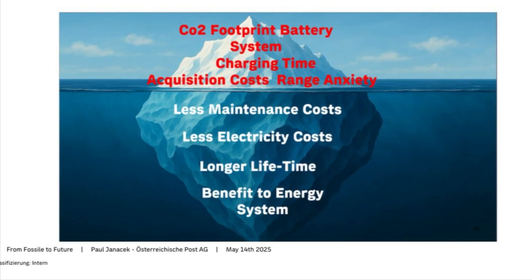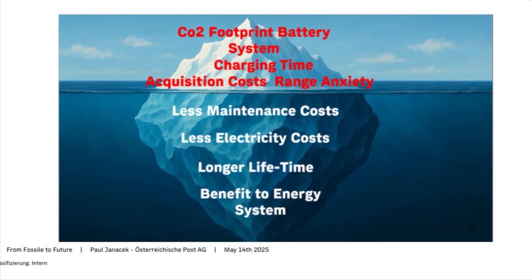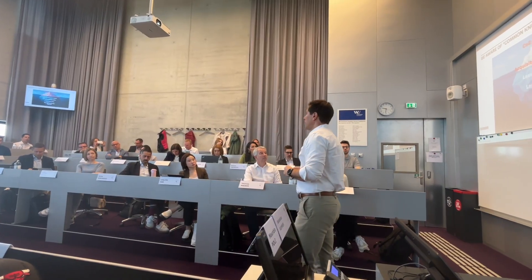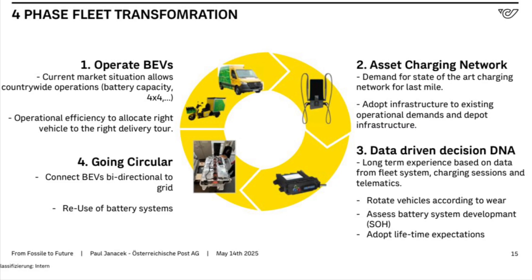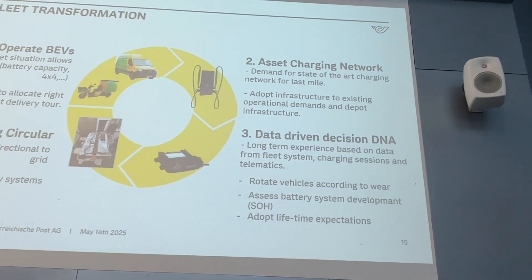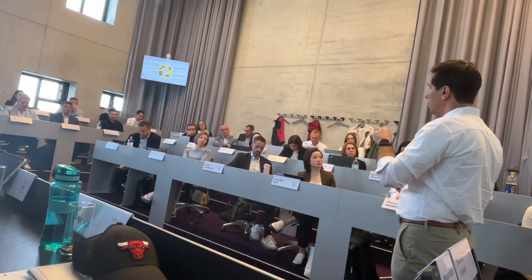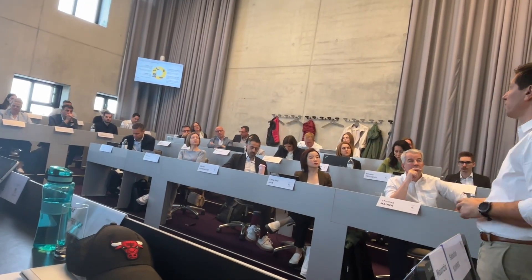It's like an iceberg — from the outside you don't expect what you'll find. The long-lasting benefits below the surface will ultimately lead to a fully electrified fleet, not only for last mile. Our fleet is already migrating. In the fleet department, we went through a tremendous change in staffing, training people to order the right vehicles — for example, you don't need 100 kW for a city district, as that is far too much for the battery system.